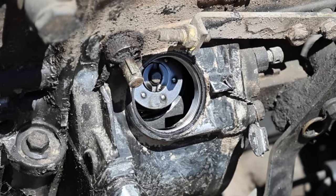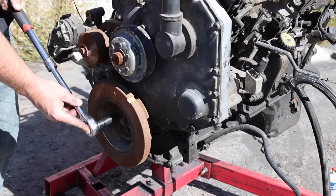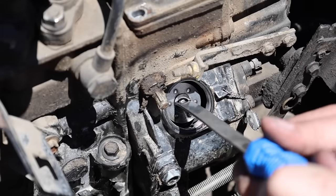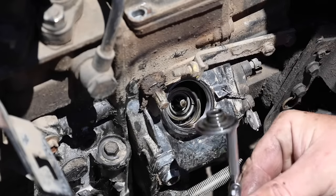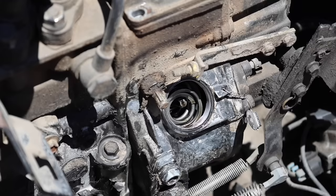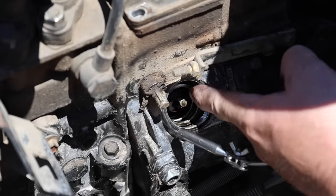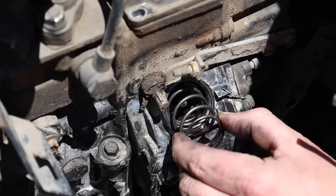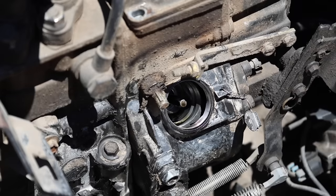Once the engine gets to about 2,600 RPM, the old governor springs really cut back the fuel and limit horsepower. Once the plug is removed, use a flashlight to look inside the oil-filled hole, then bar over the motor using a 7/8-inch socket at the alternator pulley — or the harmonic balancer bolt if the alternator has been removed. To remove the governor spring retainer, you can notch a screwdriver or a piece of metal, or just buy the dedicated tool. You'll feel or hear a click every 90 degrees — keep count of the number of clicks so you can install the new springs to the original tension, as this has a big impact on idle quality and idle speed.